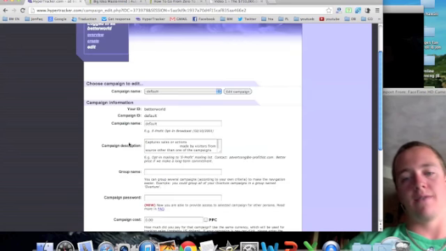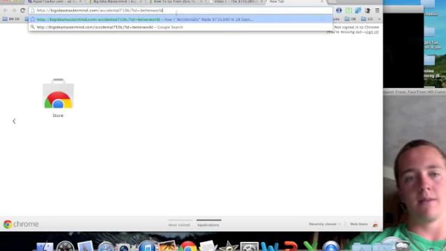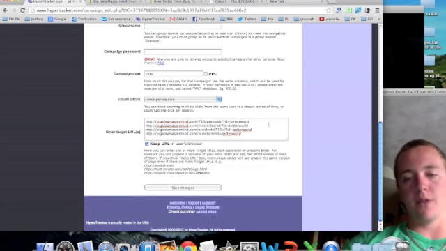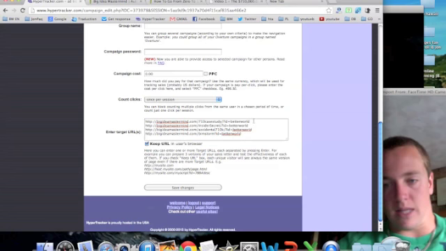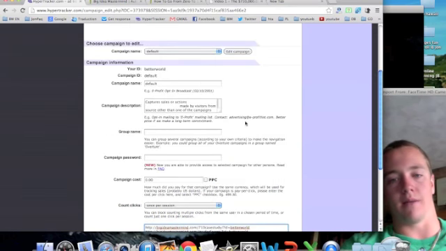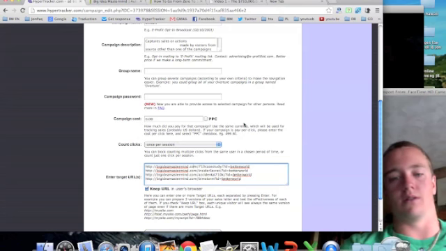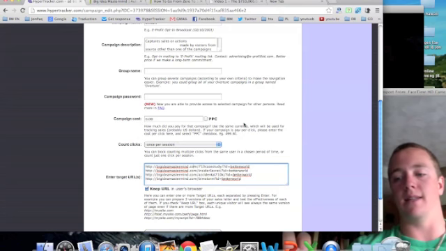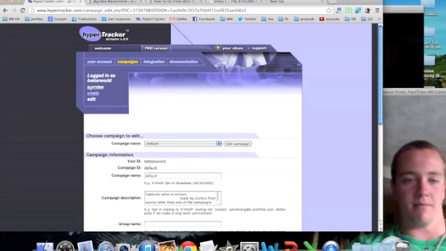So if for some reason your Hypertracker link here is broken, whatever, for some reason, just put one of your capture page URLs in the default campaign. So if Hypertracker doesn't recognize, or you deleted the campaign and still get clicks, it will redirect to your default. It's like a safety campaign. Hope you understand.